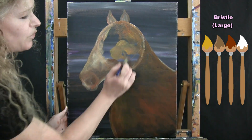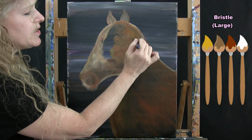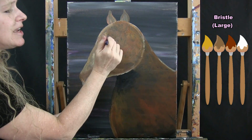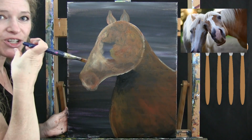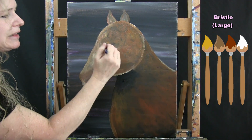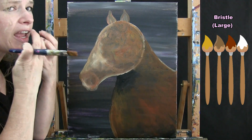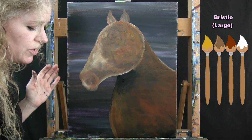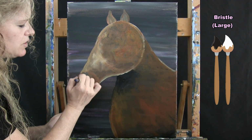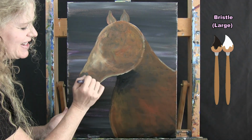And again, I'm going for more of a nice light chestnutty kind of look to it. And these horses have lots of markings on them, especially on their face. They can come with those white patches on the center of their face. So if you do want yours to be lighter or have a light patch, they also have a lot of gray around that muzzly area. So you can certainly tweak these colors whatever way that you would like to. I'm putting a little bit of gray on this area just to give it a little bit more authenticity.